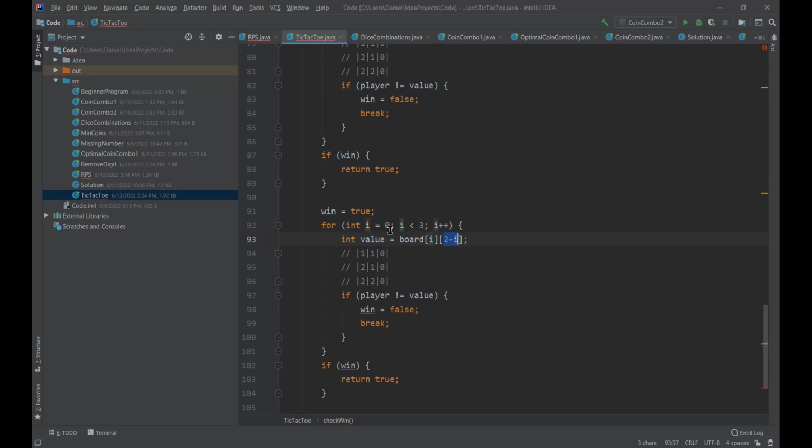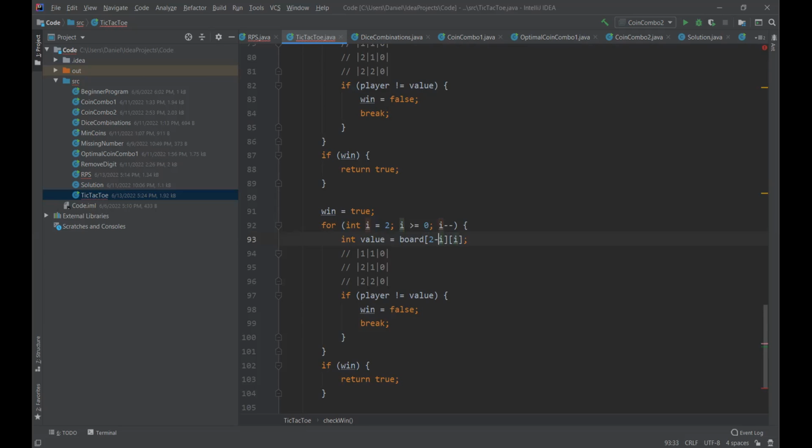If you wanted to, you could also have the for loop go backwards instead like this. Remember, if you do it like this, this has to be greater than or equal to 0, not greater than 0, because we still want 0. And this will have to be minus minus. And then here you would have to reverse it like that. Both these methods work, as long as you know how to check the diagonals, and that's fine.